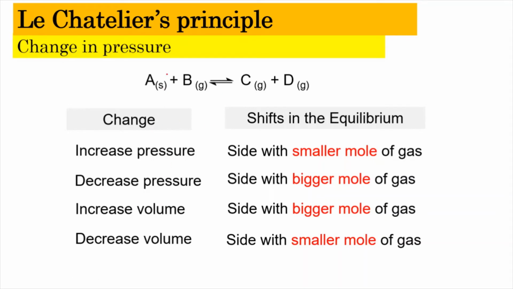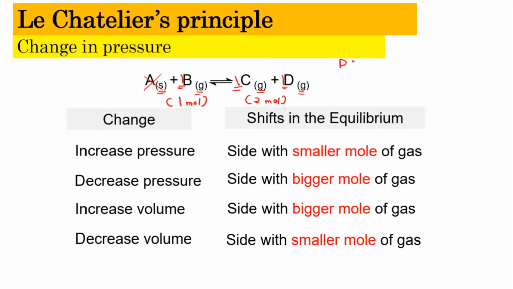So now let us look into the equation here, which is at equilibrium. So we have the solid state, gases, gases as well as the gases here. So the number of moles on the reactant side is 1 mole, because only the gaseous component can be involved in the pressure factors. The solid is ignored. Meanwhile, for the product side, we have 2 moles. So we have one here as well as one here. So let's say your change is the increase in pressure.